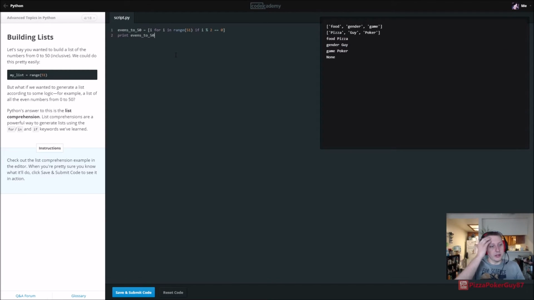So list comprehensions, check out the list comprehensions. So evens_to_50 is i for i in range up to 51 if i modulo 2 is equal to 0. Print evens_to_50. Okay, so we're basically setting a variable equal to the result of a for loop and an if statement. That's interesting.